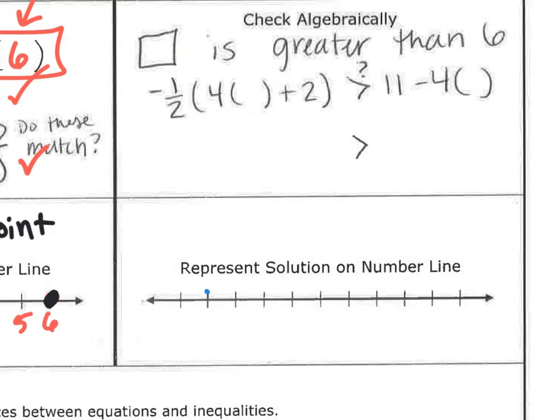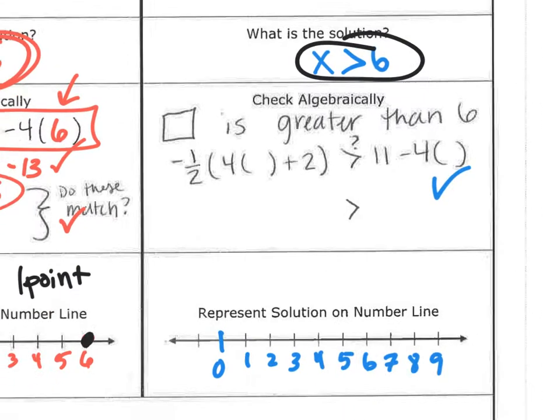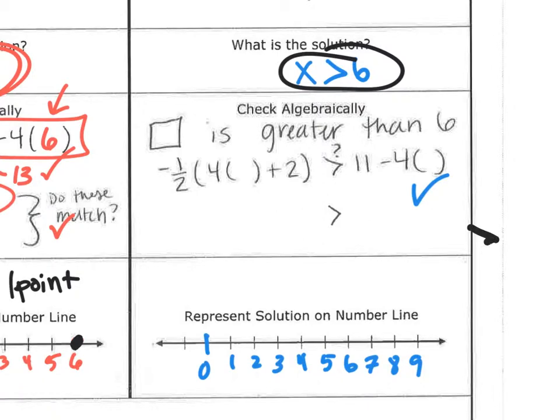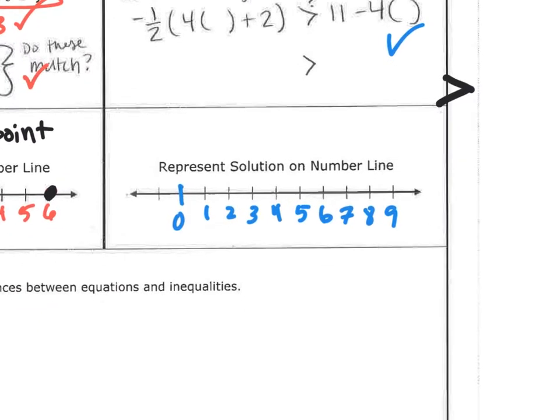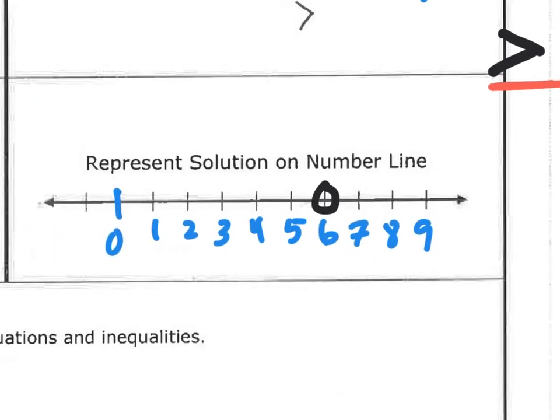Now in this case, I want to graph this one and then go back and look at this part. So if it's greater than, I'm doing any number greater than 6. So this is a greater than. It does not have the line underneath it, which means I have to do an open circle. That means it cannot equal 6. It can equal everything up to 6, but it can't equal 6. And it said x is greater than 6.